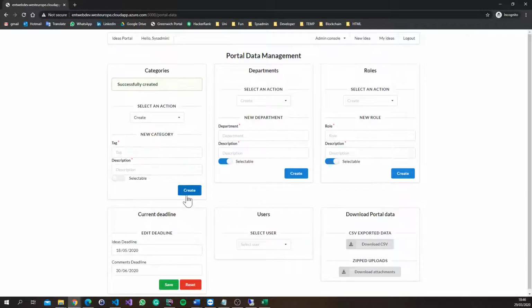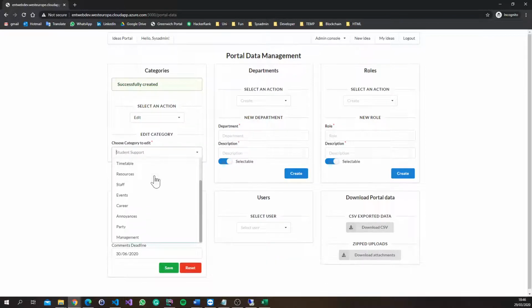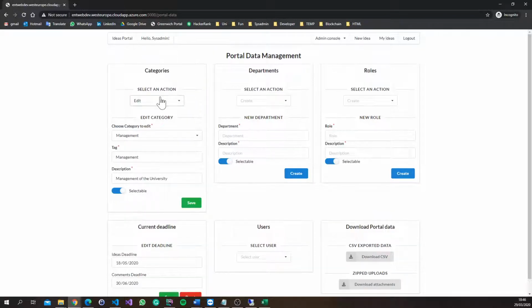I'm going to make it selectable, and this is now created. It's then also possible to edit existing categories and make them selectable or not selectable. Categories cannot be deleted unless they are not being used. So if there is an idea with a selected category, the category cannot be deleted.